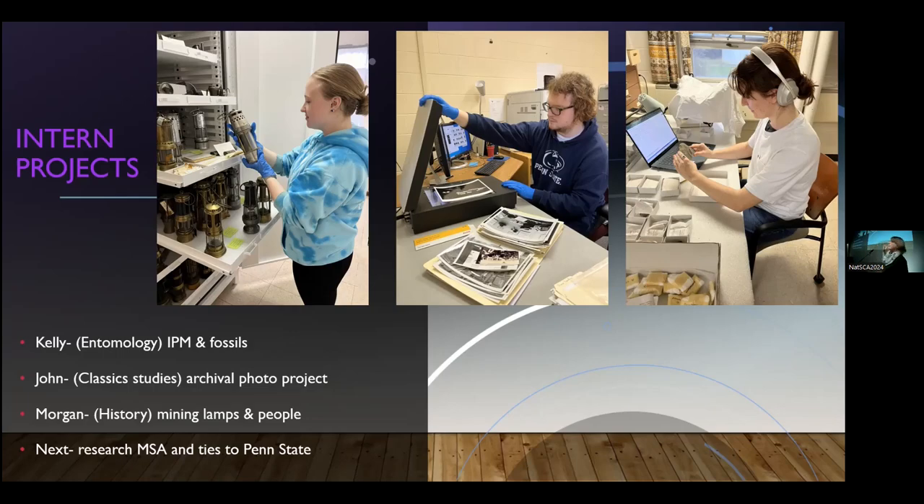The student on the end is Kelly, my favorite intern — she's an entomology student. She came in and helped us work on our IPM. We had a general museum IPM but it wasn't specific to our site and didn't account for all the ways insects and pests can enter our buildings. She focused specifically on insects and pests coming from outside and helped us identify the places where we were really having issues. In doing that, we were also able to connect her with a professional entomologist outside her department, so she made a valuable professional connection.